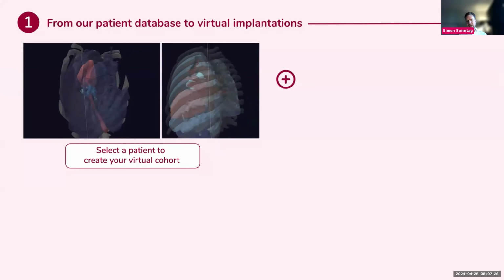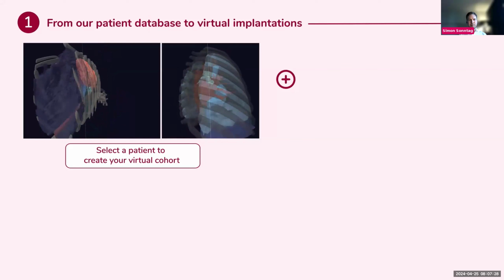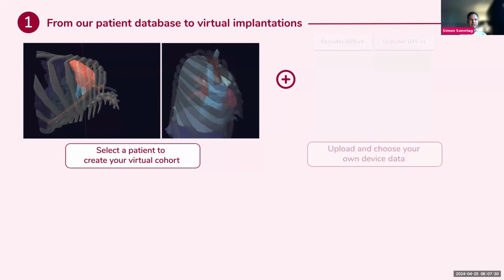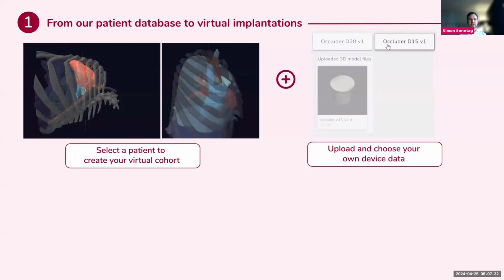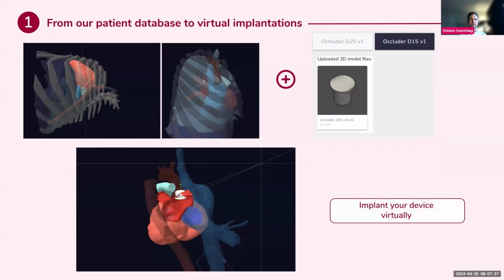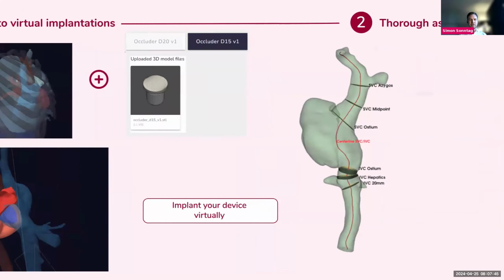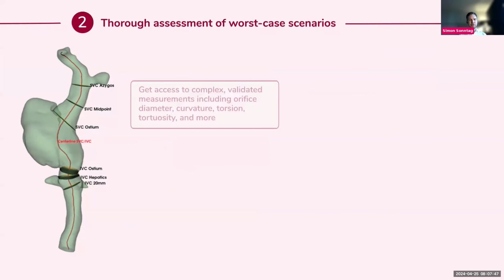So here you can then, as a first step, select the patient cohort. So create your virtual patient based on your target group that you want to address. You can then upload your own device, include this then into the patient. So for example, here first position it at a certain location, and then in an easy environment, you can select then also the conditions that you want to have for the simulation.